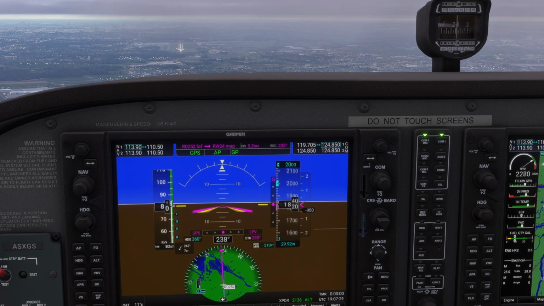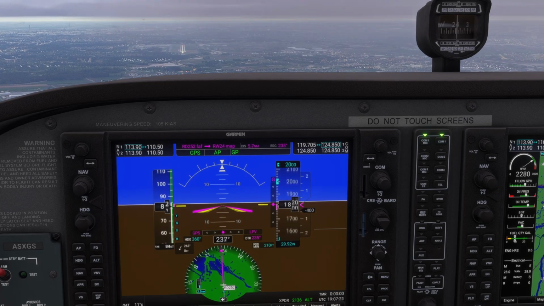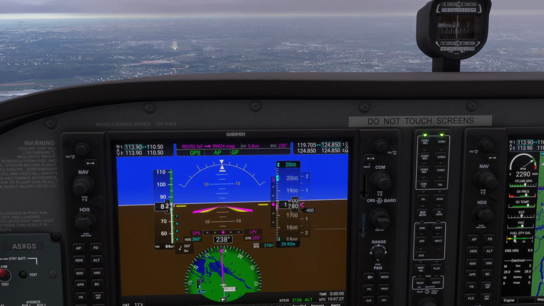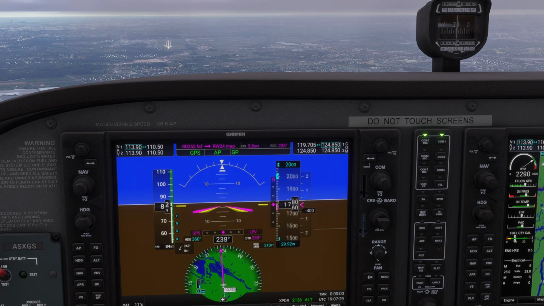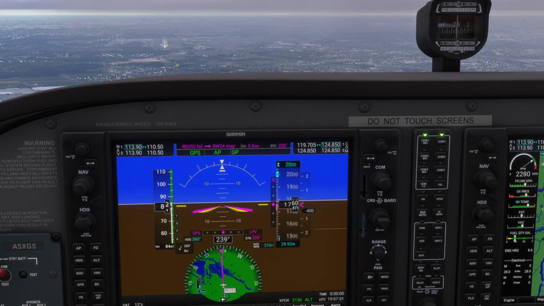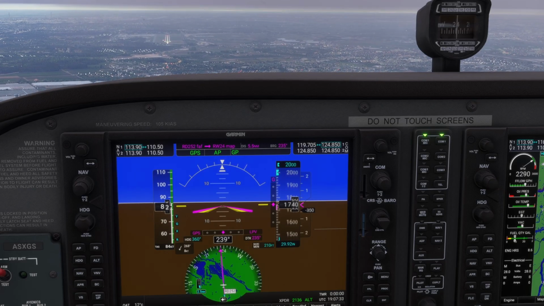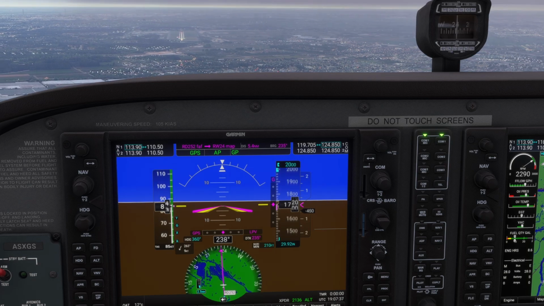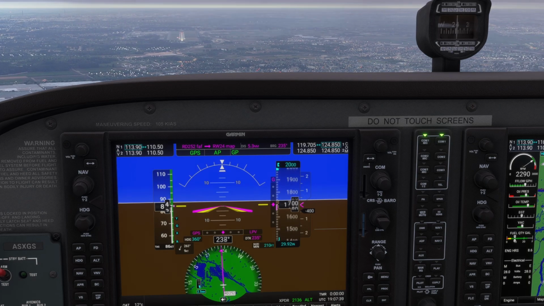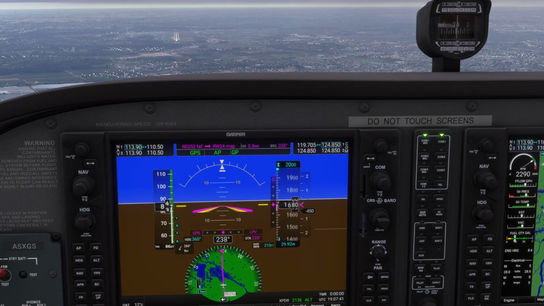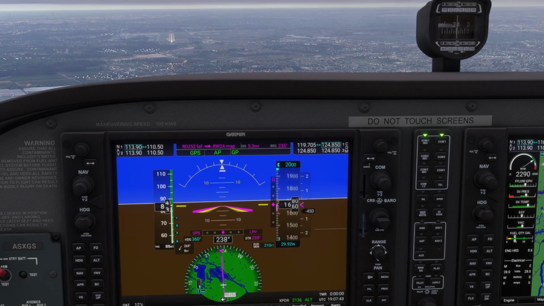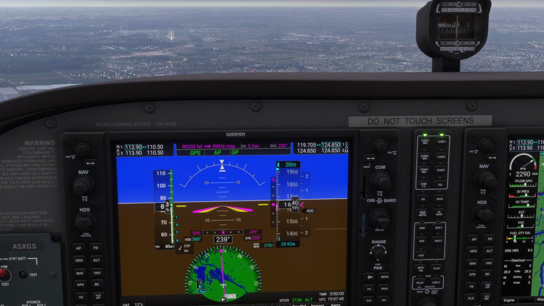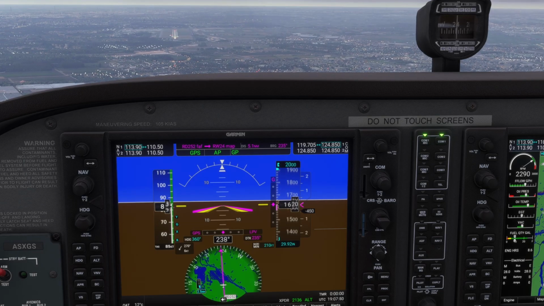Well, not completely, because remember what I said about that minimum? That's where you need to disconnect the autopilot, and the rest of it you need to do yourself. So keep that in mind. This is not ILS, this is not fully landing the aircraft on the runway. There are still some things which you do need to do manually, because else what will happen is you would continue to fly at an altitude of 210 feet in this specific direction, and that's again not what you want, as I already mentioned earlier.